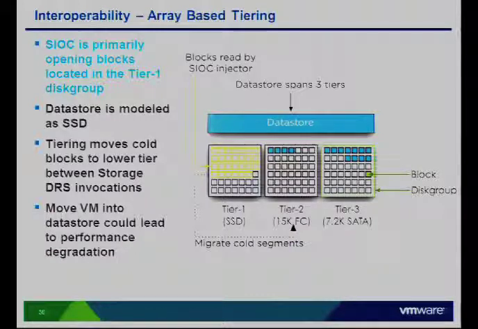The problem is, Storage DRS is not aware of what the array tiering solution is doing, and the array tiering solution is not aware of what Storage DRS is doing. So we have 2 captains on one ship that don't communicate with each other. For that reason, we recommend you set I/O load balancing to manual mode, so you can review and commit the migration recommendations yourself, or if you don't want to, set it to disabled. Just disable the I/O load balancing feature altogether.